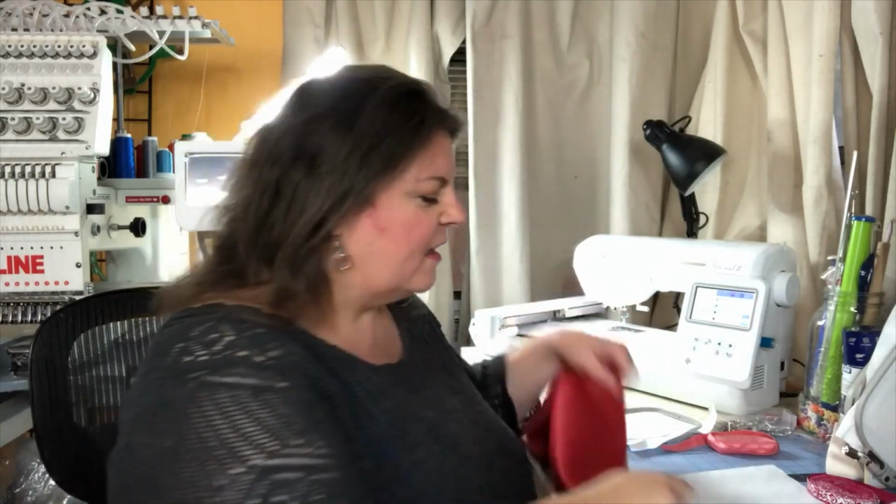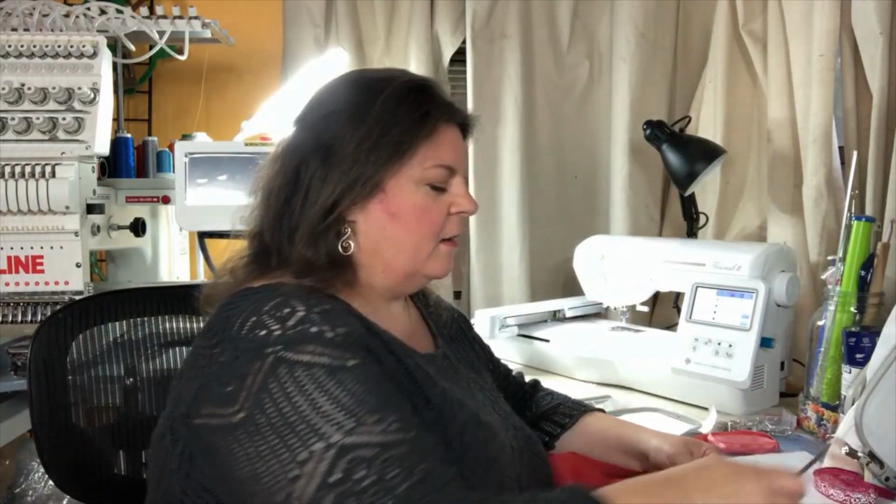So the first thing that we need to do is we need to cut some of this fabric off. Now this fabric kind of sheds a little bit the first time you cut it. If you have a handheld vacuum cleaner, that will help you deal with some of the fibers coming off, or you can just shake it off outside. But let me show you how I cut it to minimize the shedding.